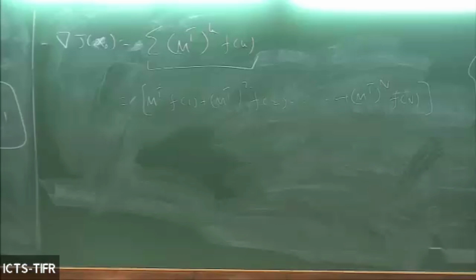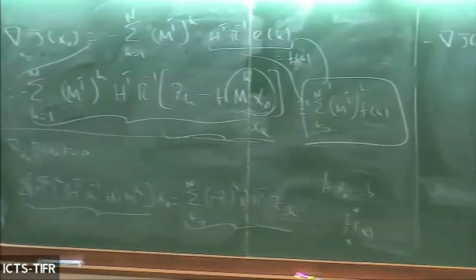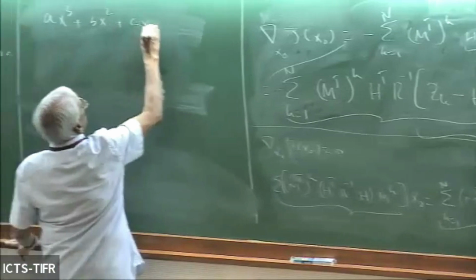Are you with me? Now, do you understand this is a polynomial in a matrix, where the f's are the coefficients? So it looks like a polynomial in a matrix. So if I know how to compute polynomials efficiently in the scalar case, I can borrow ideas from there to compute polynomials in the matrix case. That's the idea. So let me talk about Horner's method for a x cube plus b x square plus c x plus d.